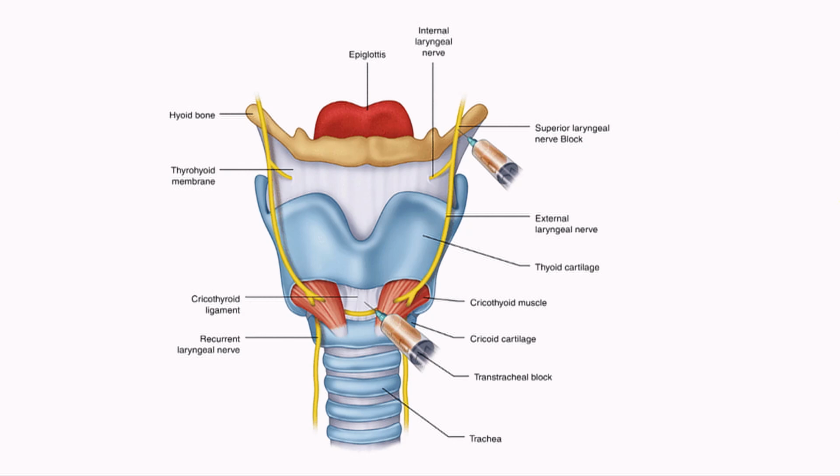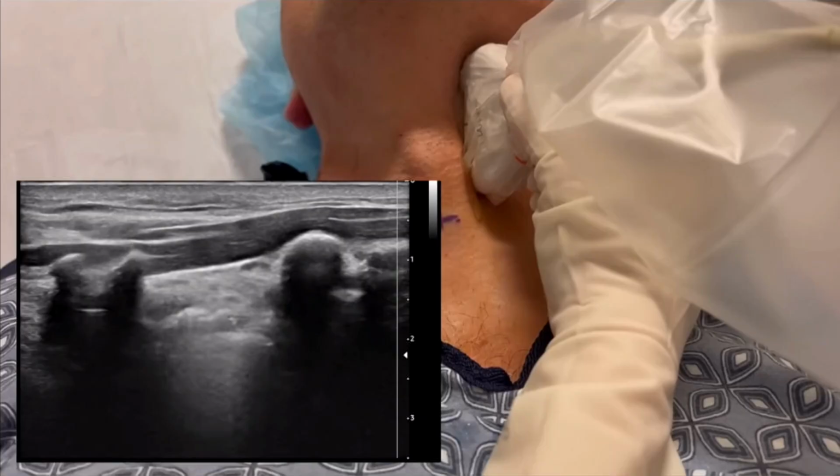So what can we use to identify? Ultrasound. Yes. So if you see here, this is the thyroid cartilage, and this is the greater cornu of hyoid. Okay, so the probe is not kept in the midline, the probe is kept slightly lateral so that we can locate the greater cornu of hyoid. So what we are going to do is, we are going to introduce the needle in this thyroid membrane, and below the thyroid membrane we are going to instill the local anesthesia.